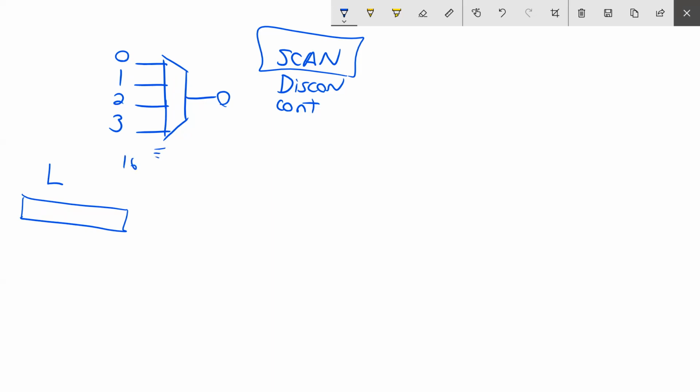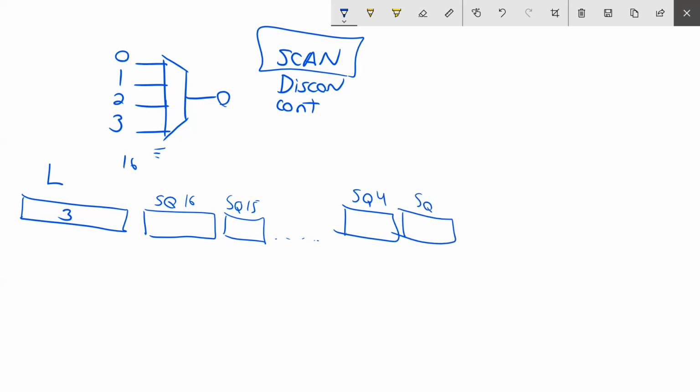In our case, for simplicity, we're going to tell it we're only sampling 3 channels. And then you have all those other bits, sequence 16, sequence 15, all the way up to sequence 4, 3, 2, and sequence 1.